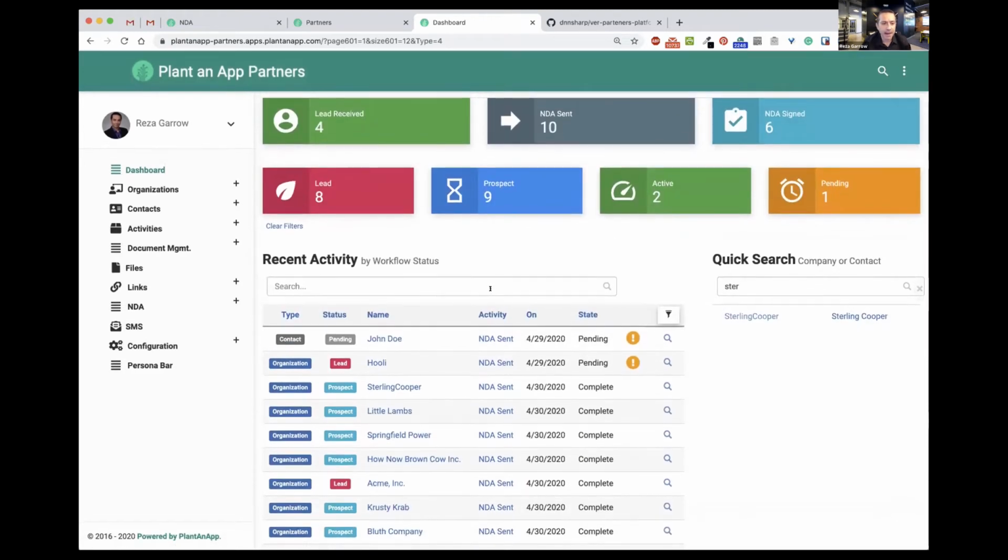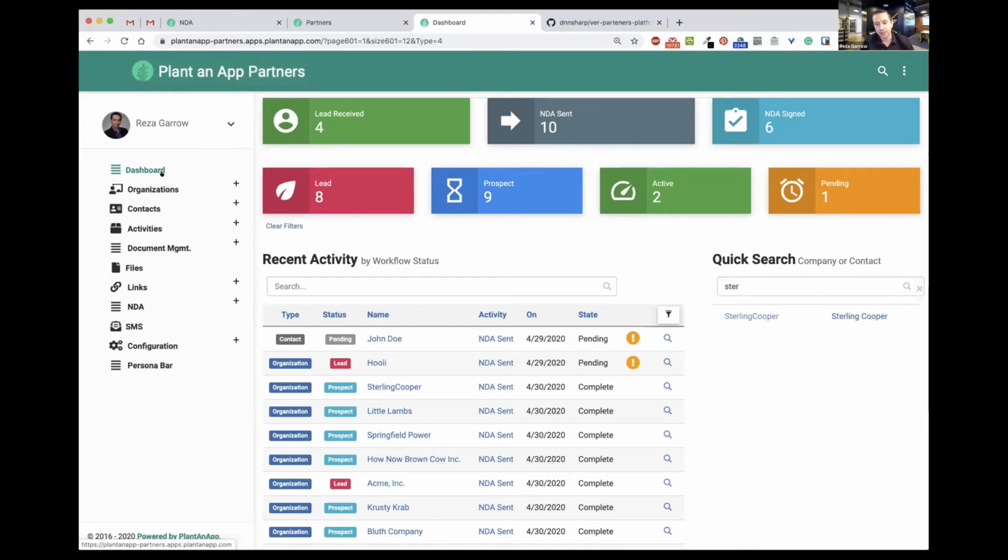And so the application, other than this dashboard, like most applications, really starts with that block and tackle of what they call CRUD: create, read, update, delete. And that's the stuff that takes a lot of time, right? When you're building software, before you can ever get to a screen like this or ever get to trying out a process, there are so many table stakes items that need to be put into place. Who are my users? What are the rules? What's my security? I need web pages. I need forms. I need grids or listings. These are the standard things that take a lot of time up front.